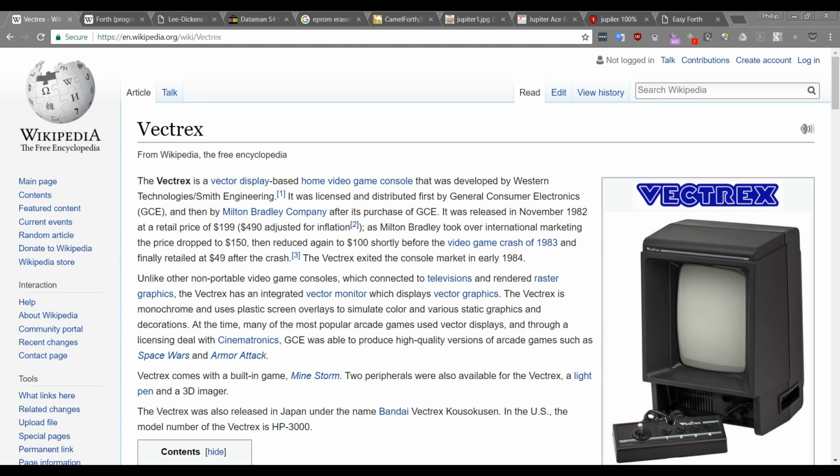So first question is, what is a Vectrex? Well, as it says on the screen here, it's a vector display based home video game console that was developed in the early 80s. It was only on the market for a couple of years. Wasn't that popular, but nonetheless it's got quite a good following now. It's cartridge based. It has a 6809 microprocessor, 8-bit, and it's a really nice system for homebrew software. There's a very vibrant community out there for this kind of thing.